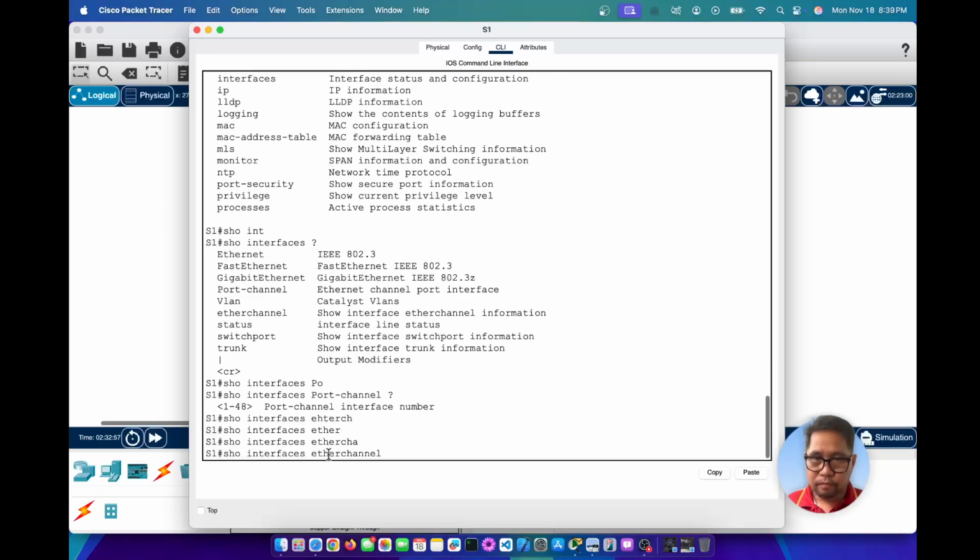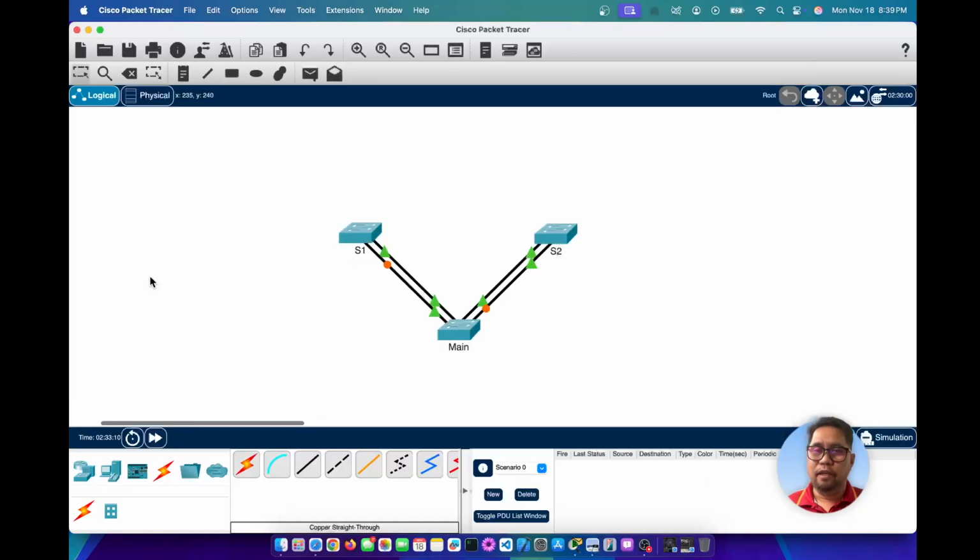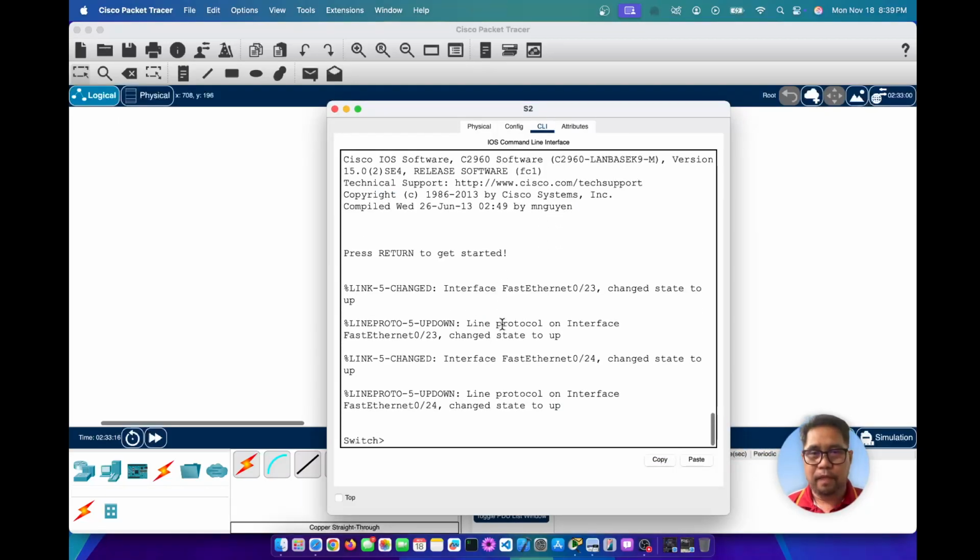Either channel. Okay, so show interfaces, either channel, port channel, and also here your switch port. Okay, so let's go to S2. Let's configure this one as PAgP.